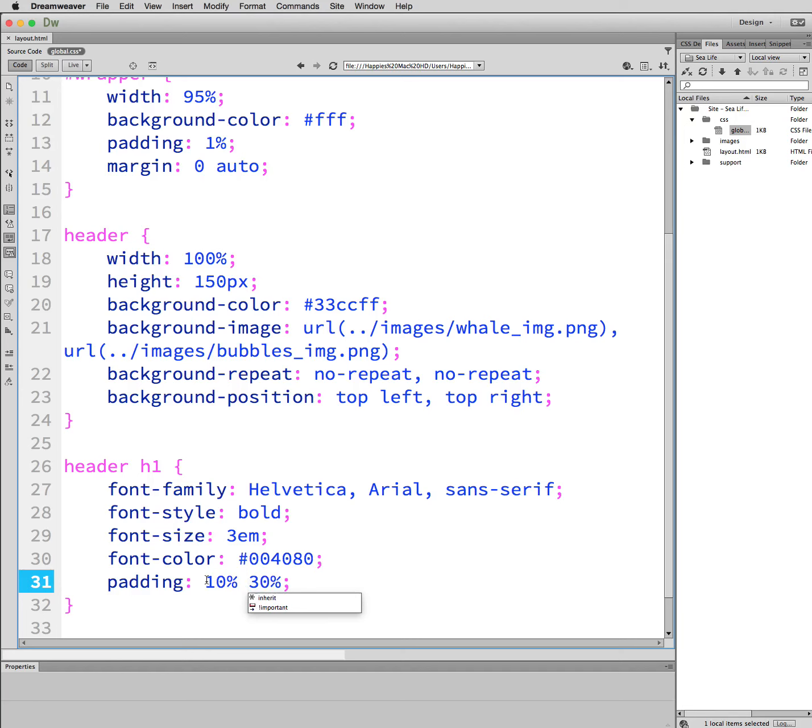Bottom, I'm not really worried about. Right, oh, that's right, right was my 30%. No, right was not. I'll say 0%. Bottom, I'll say 0%. And then left, I'll say 30%. See how that's looking.